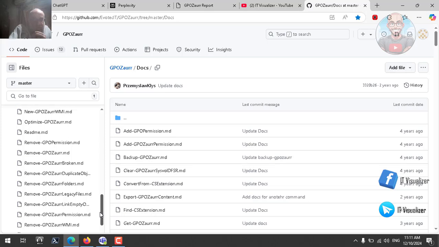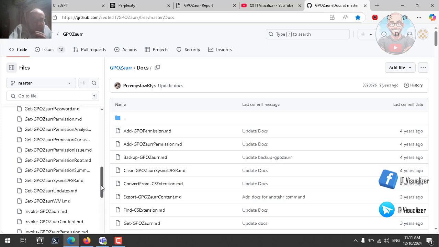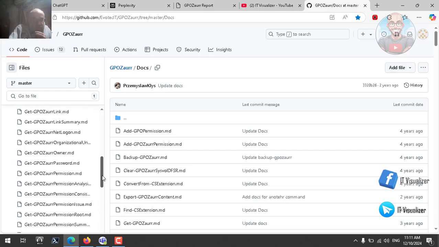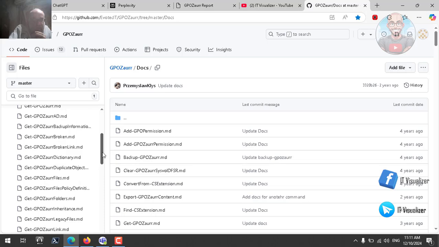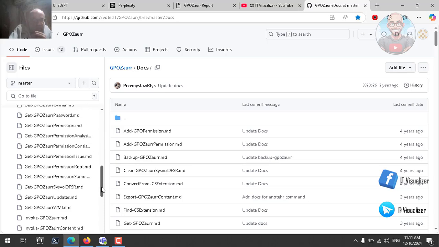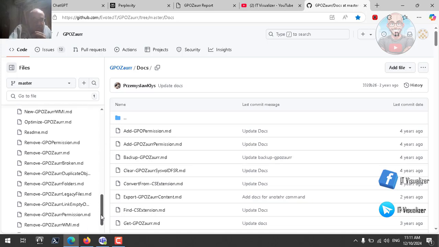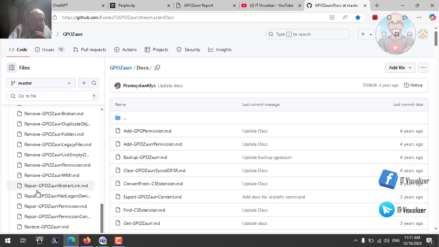Here is remove, but there is also get, I think. Just wait a moment. GPOZaur empty. Let's go to the remove. So here we have Remove-GPOZaur, remove empty OU.